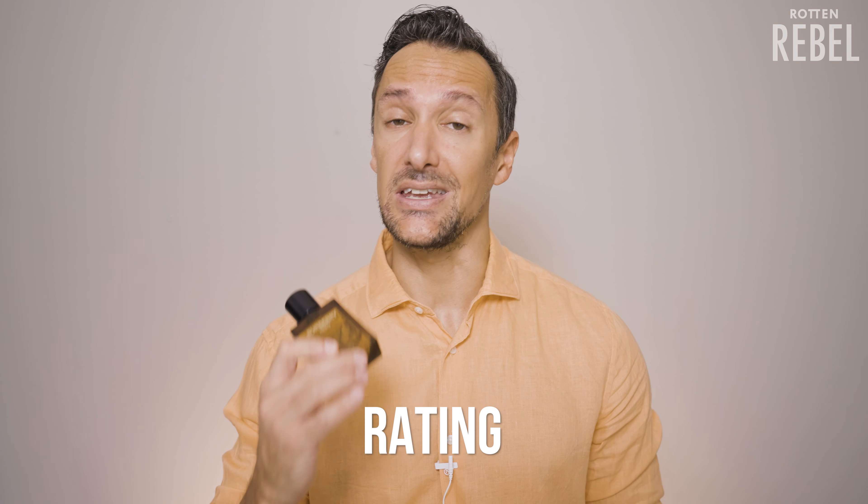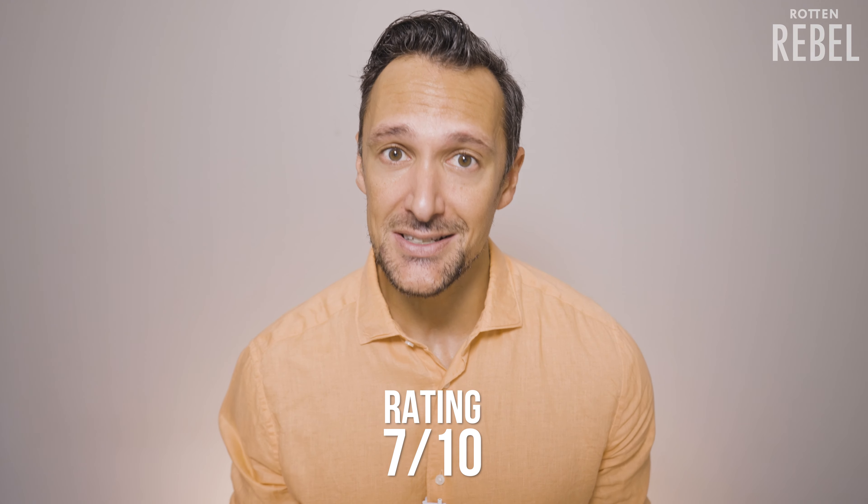How am I going to rate Burberry Hero EDP? The EDP has a much improved performance compared to the EDT and it's actually quite a different kind of scent — still woody but woody sweet and warm instead of woody fresh like the original. I like it and it's definitely a scent that a lot of people would think smells great. The performance is good and I enjoy it but I do not love it. It lacks that special something to get my blood pumping a bit faster and it feels a bit familiar, like it's been done in one way or another before. Burberry Hero EDP gets a 7 from me. It smells good, the performance is good, and it's a scent that most people will enjoy. I'm going to use it and enjoy it, but right now I don't see myself buying another bottle in the future.